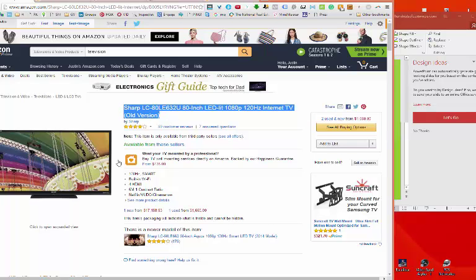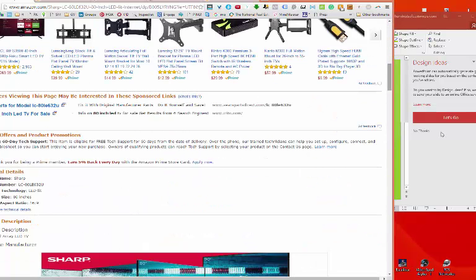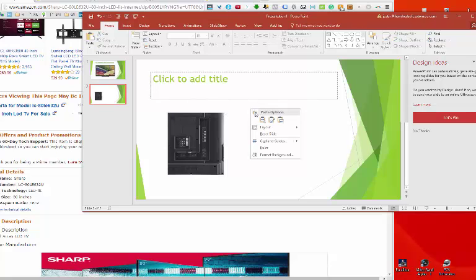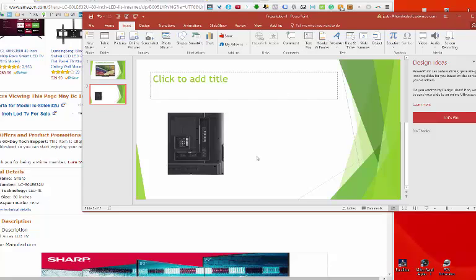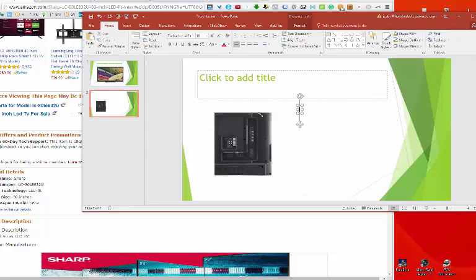So again, this is a poor example, but with a little bit of thought, I'm literally doing this on the fly. A little bit of thought, you could put a lot of good quality content in this. So make a list of the pros and cons. You can literally just paste those in here, insert a text box, and say it's a nice TV for a while. It stops working after 8 months. You should get a Vizio.